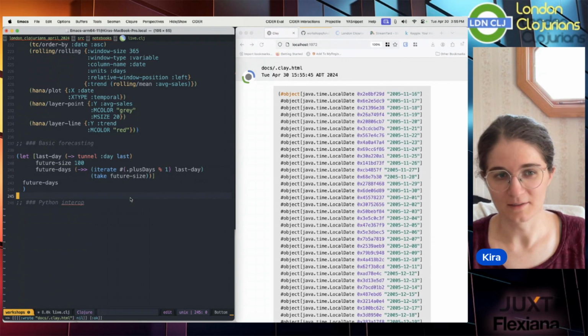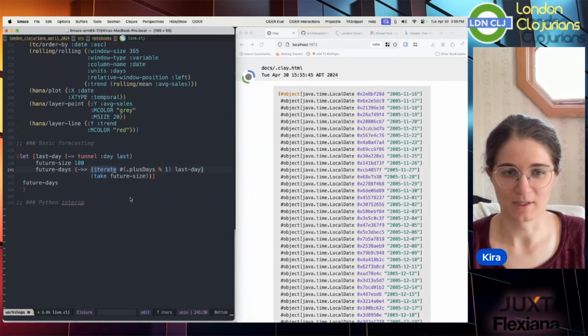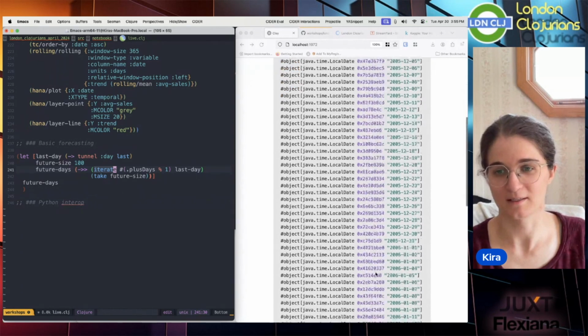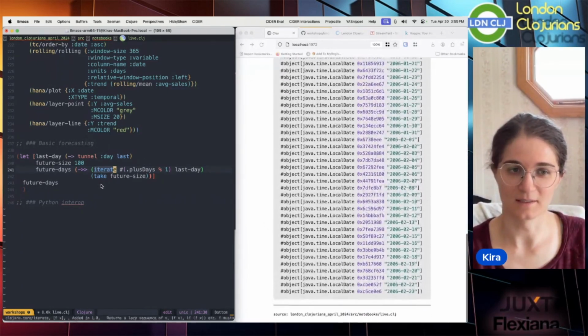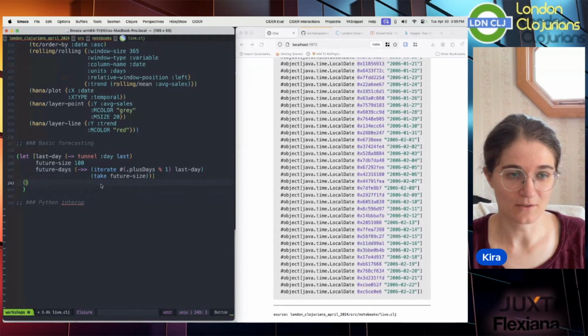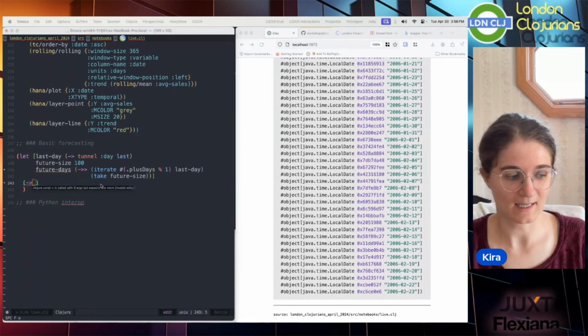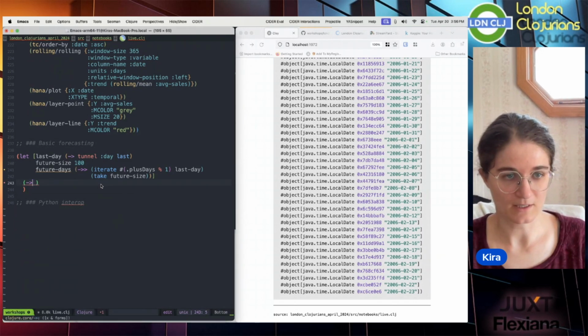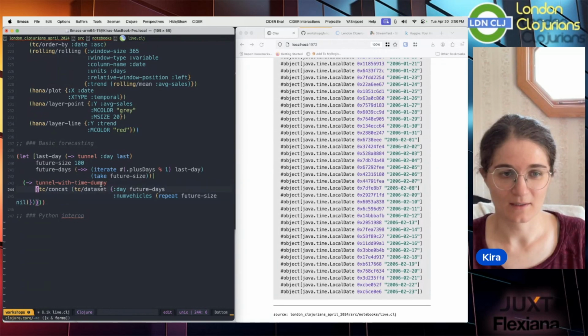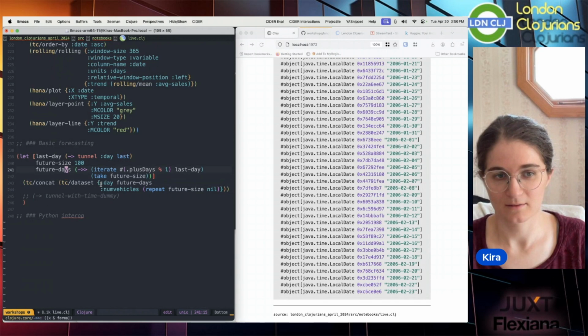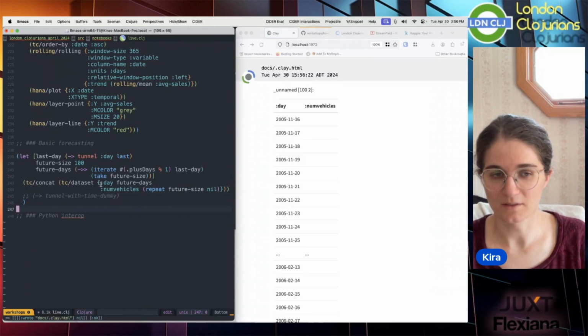Iterate, I guess everybody knows what iterate is, or if you don't, you should check it out. It's going to generate us, stepwise, a collection of days. Now we have to piece it together ourselves. We can generate a new data set using these forecasted days and just an empty column for the number of vehicles.